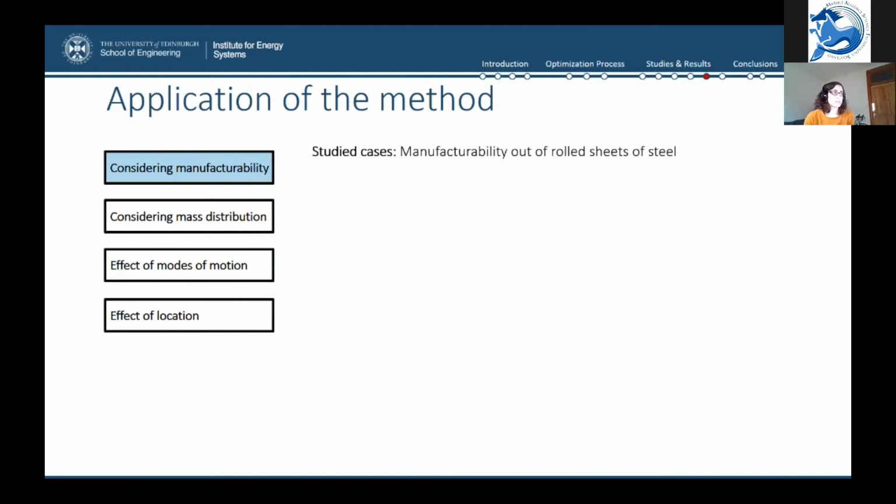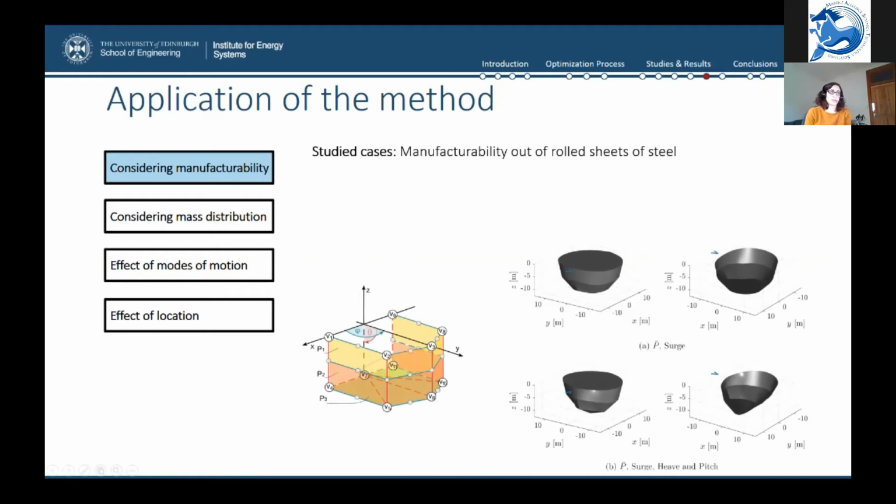One of these ways was by asking what the shape would look like if it was made out of rolled sheets of steel. This is the common manufacturing method used for ship hull manufacturing, where you have an internal structure and then rolled sheets of steel are welded on top of the structure. And the characteristic that rolled sheets of steel have is that they have curvature in one direction, but no curvature in the other. And so for this reason, I changed the geometry definition so that each geometry would be made out of 3 of these types of surfaces.